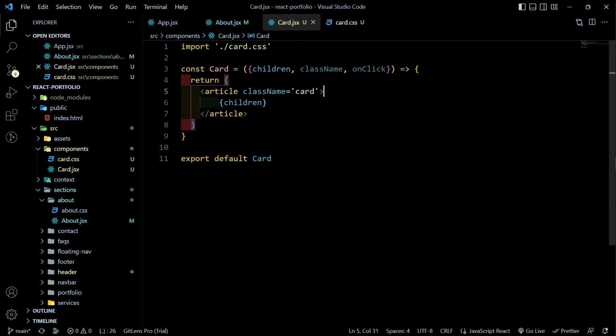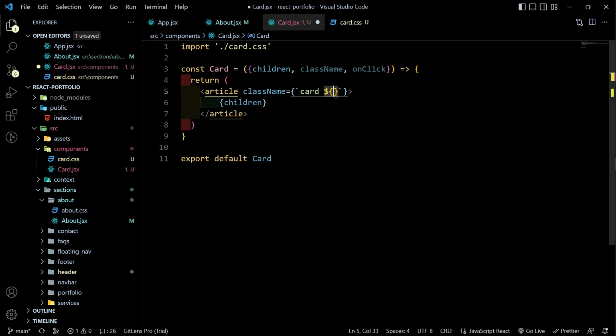For the class name that we have here, I'm going to remove this, and we should do this dynamically. So let's enter JavaScript mode. We should have the card class by default, but let's add any other class that is passed onto the instance of this card component.